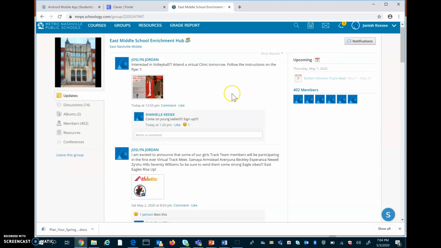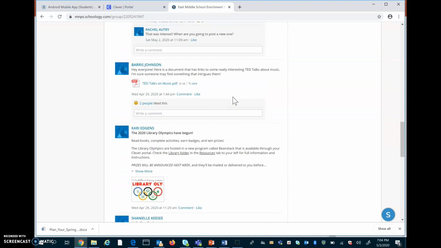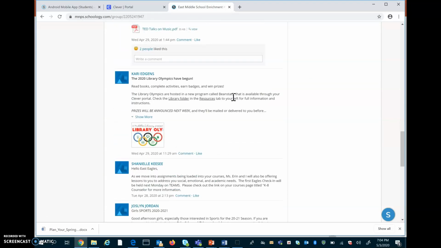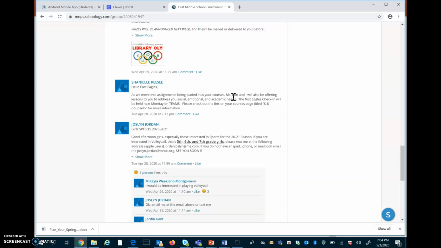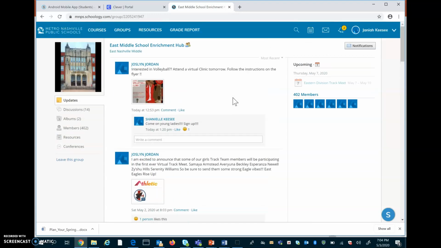On this updates page, this is the main site that you see when you log in. It's kind of like a running board of all the updates. So this is for everything though. If you want to get more specific, which is where we're going with our remote learning, this is going to be found in courses.